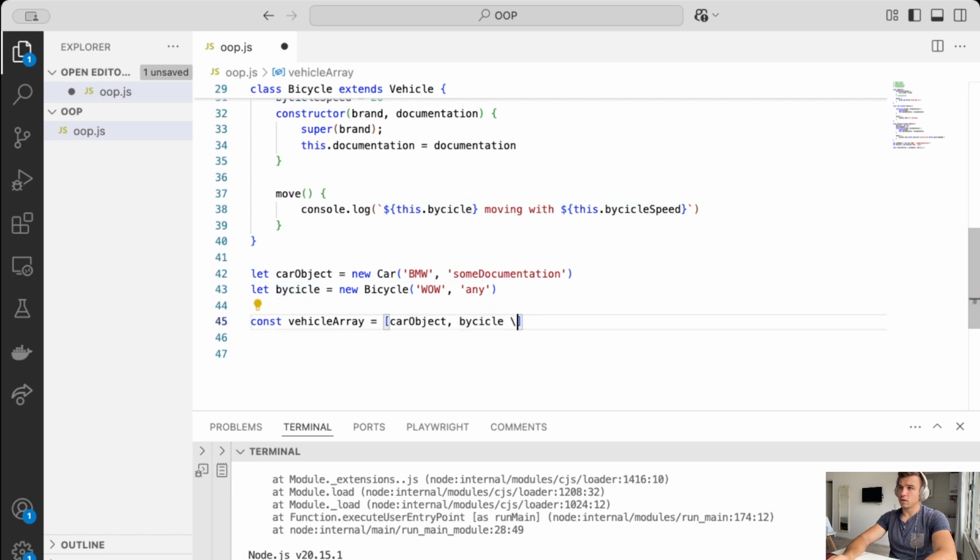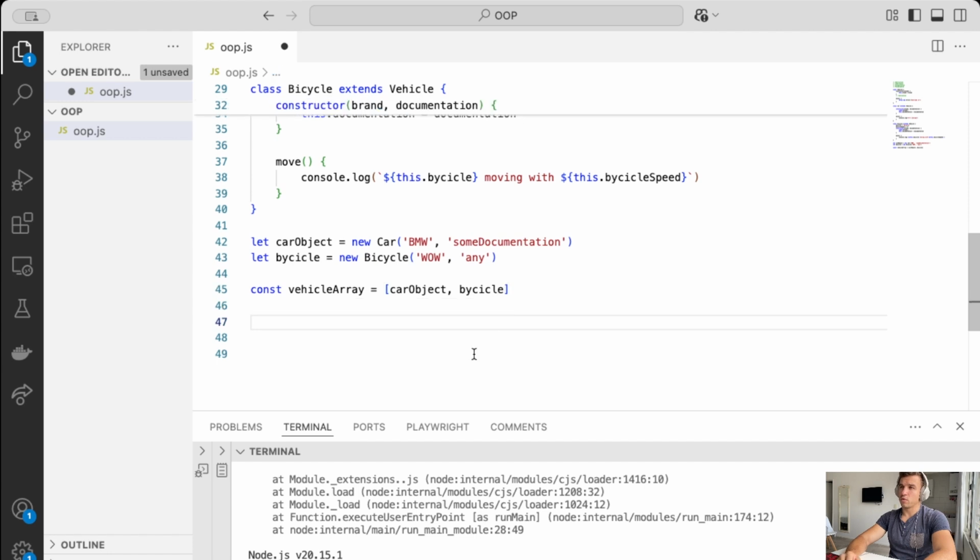Yeah, because they are the same type. And right now we can work with this vehicle array.